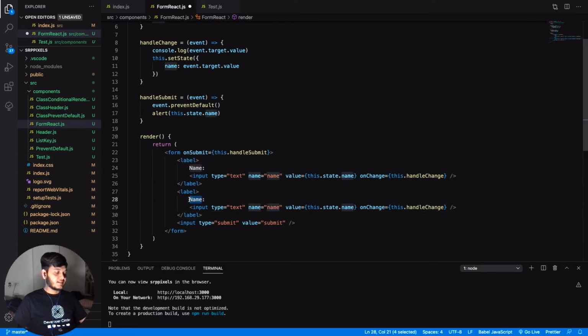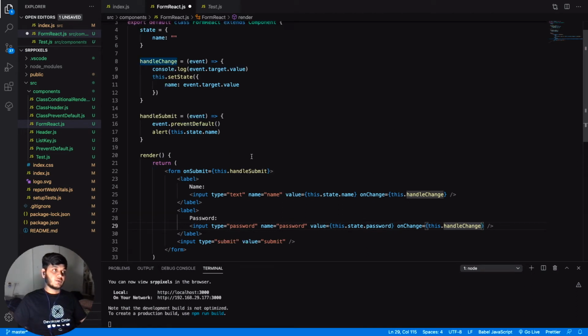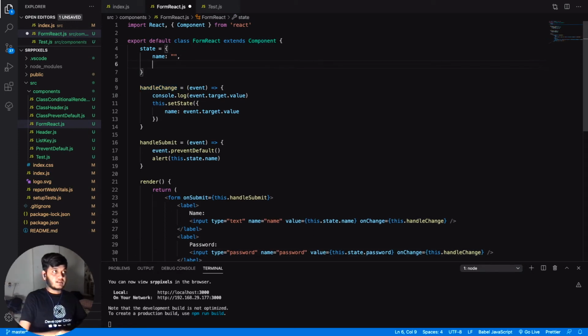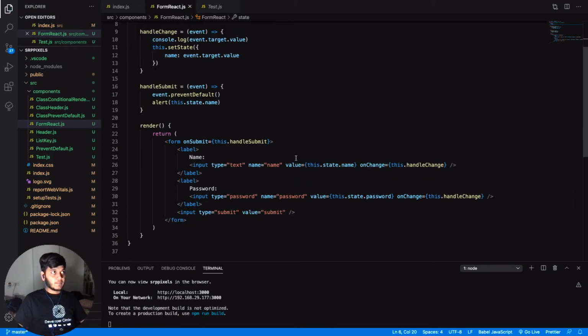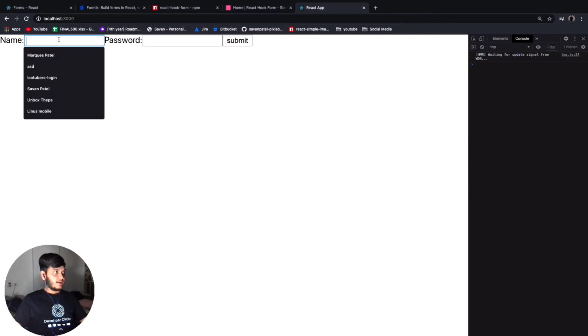Lazy in typing. Password. Here the type we have to set to password, otherwise it will display the simple password, it will not display it in asterisks. Here also we have to write password. Guys, do make sure that you are not making any typos, otherwise you will be doing a hell of a lot of things to solve that one typo. Here also I have to mention in the state my password field. Looks good. There's one error, I know that here.